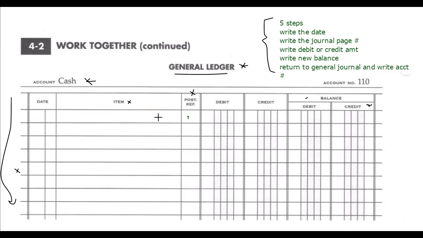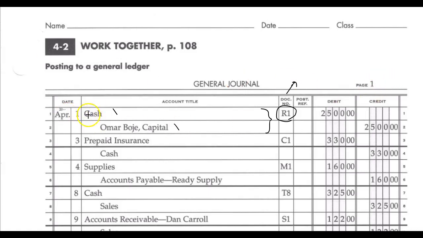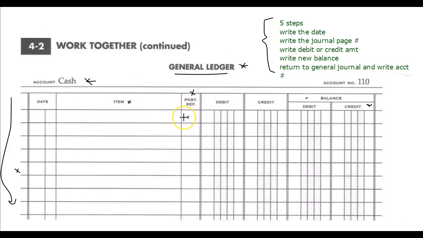Why do we need this? Checks and balances. This way, if he says, well, what happened on this date, you can go to this journal page and say, oh, journal page number 1 on April 1st. Oh, we did this. And he'll go, oh, that makes sense. Now I remember that we did that. So this is just another check system.